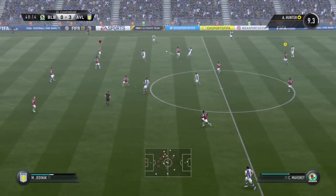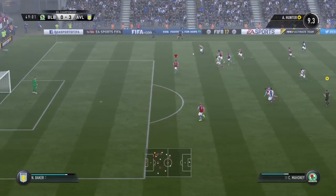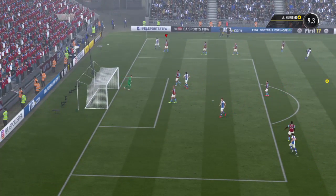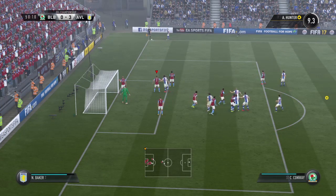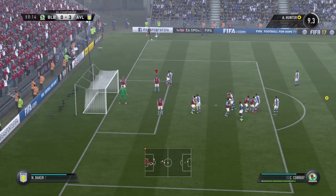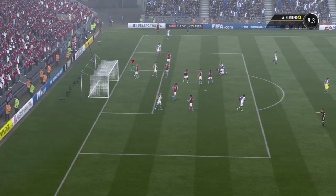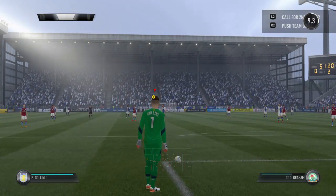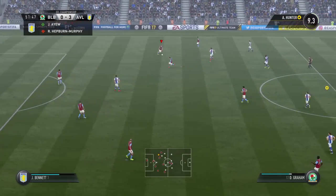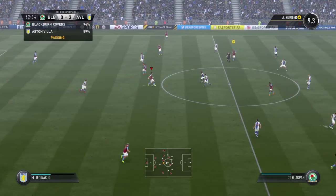Hope Akpa. Danny Graham. Patience is the name of the game at the moment. No cross, good block. And the referee spotted that deflection. He's pointed for the corner. Shots on here. There's a good try, isn't it, in the circumstances? But they need these to go in, not just fly wide. Yeah, they do. I mean, they haven't let the heads drop, in fairness to them. They've kept on plugging away.